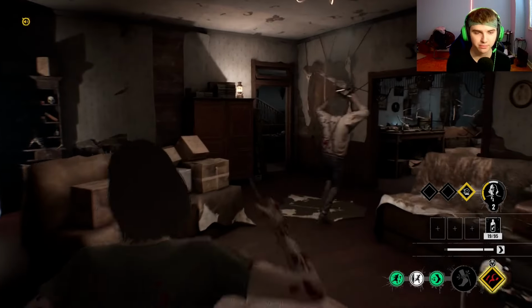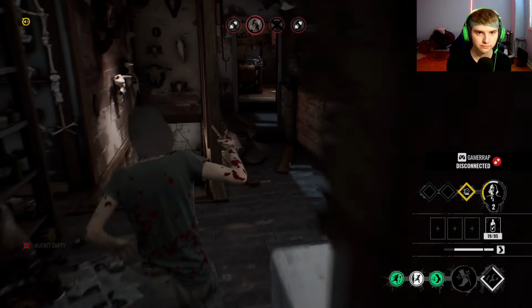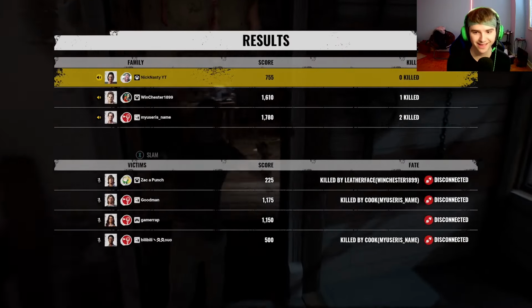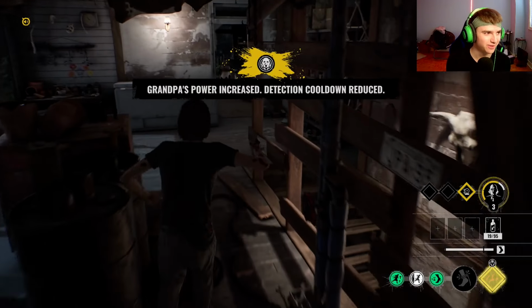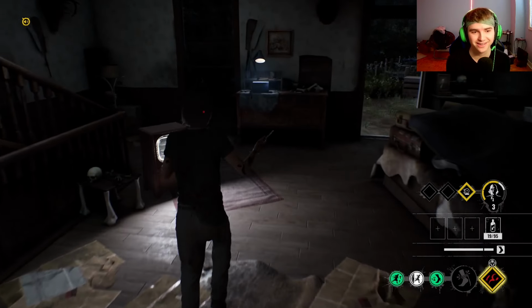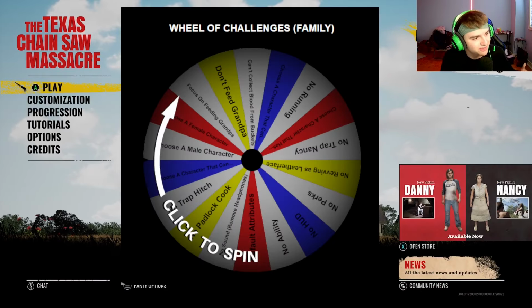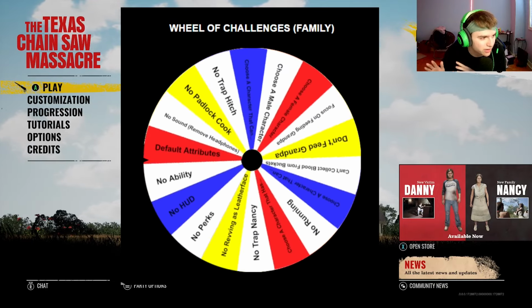A few grams, got the blood. She DC'd. GG's, guys. Let's go, man. That was a good first one with the OG3. Or the OG3, basically. Yeah, Hitch, Face, and Cook. For the second challenge, let's see what I get. Come on, that first challenge is actually really good, playing with one of the OG3 characters.